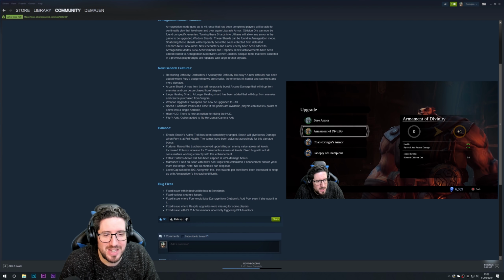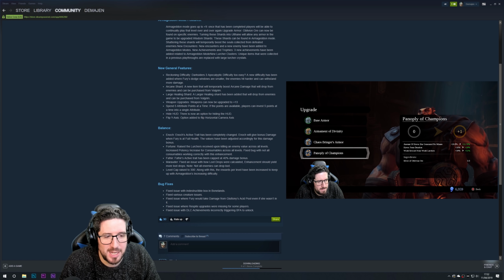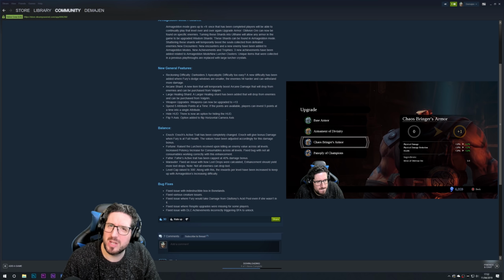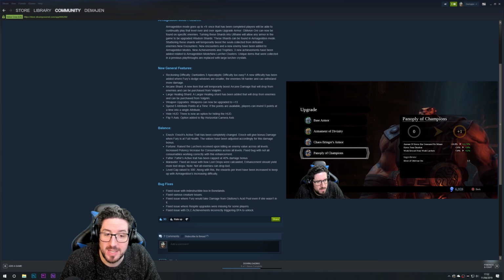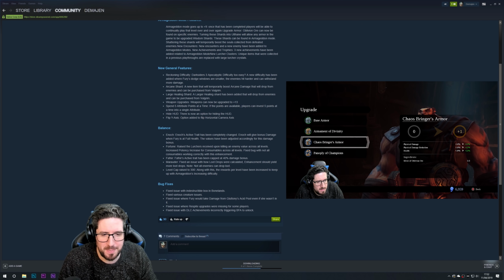Marauder fixed an issue with how loot drops were calculated. Enhancements should yield more loot drops. Not all enemies can drop loot. Level cap raised to 300. Along with this, the rewards per level have been increased to keep up with Armageddon's increased difficulty. And some bug fixes as well.